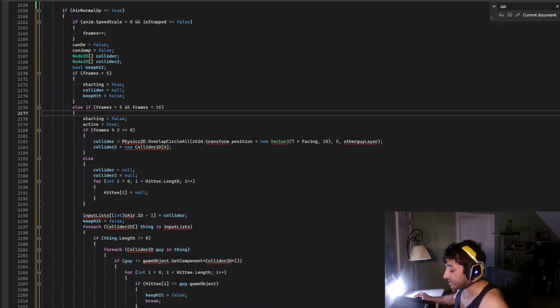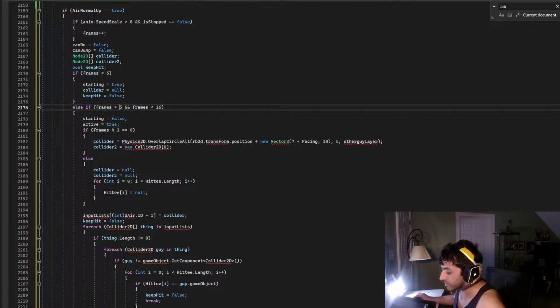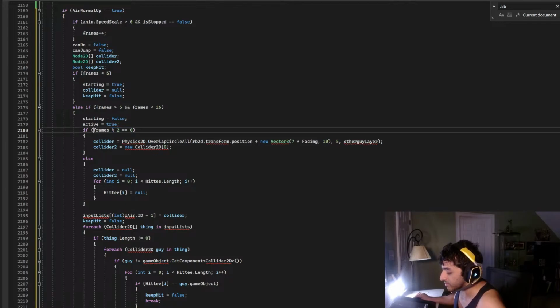And so this might actually present a problem because it's a multi-hitting attack. Basically it says here, if we're on frames 6 to 15, the frames that are divisible by 2 actually have the collider, actually have the hitbox open. And that's what this is, frames modulo 2.